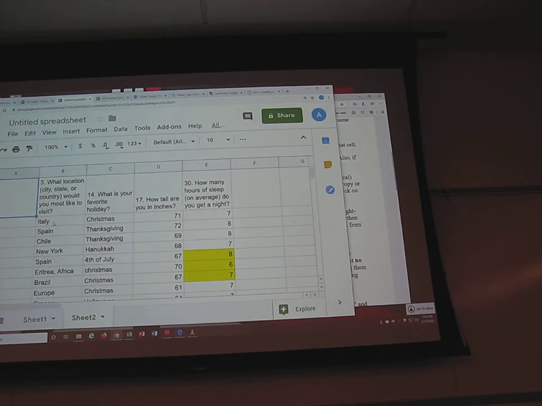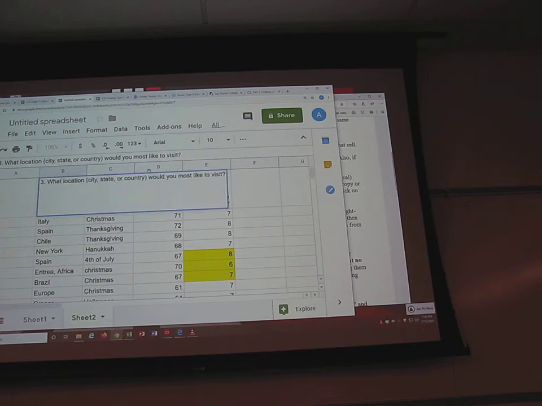All right, and formula bars. So see where it says Italy up here? Everyone see that? It's because I'm on the Italy box. If I go up here, it'll put whatever's in that box. And say I just wanted to say I would like to put what location visit. I just want to be able to see that faster and easier, so I can just type location visit. And I can do that.